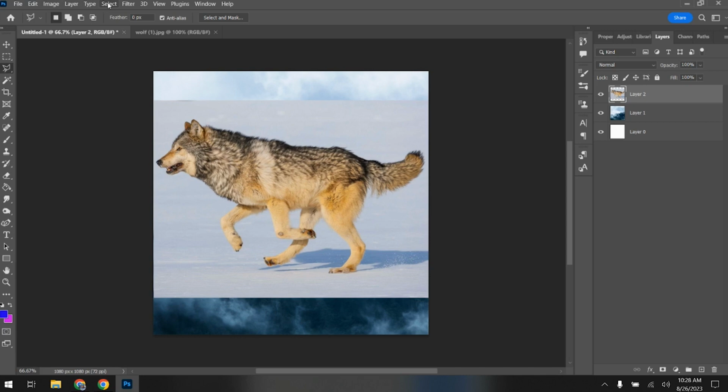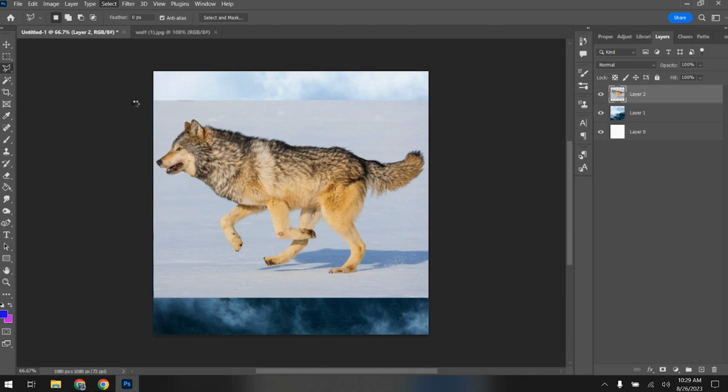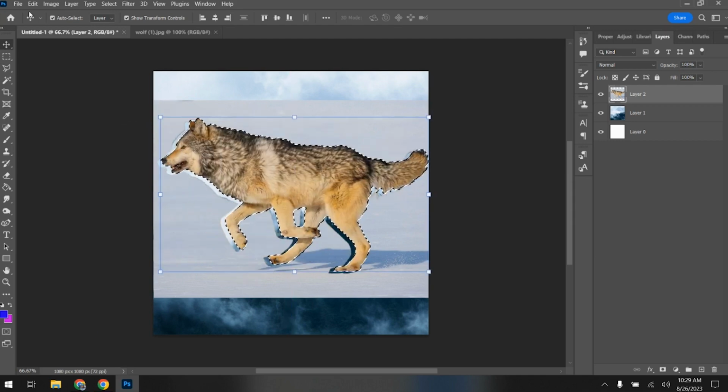So remember, this week we're all about select. So when you pull up select, remember this program is not designed to trick you. So if I go down to subject, remember you guys have control over your subject matter. So it's going to basically make the selection of the subject. Maybe you have a sky you want to select, maybe a focus point. This one I don't really use. Color range, same thing, but subject. See how it has that little wheel going? So look at that. It gets all that hair, okay? It gets everything selected. Now I can move the wolf and be like, ooh, look at that.